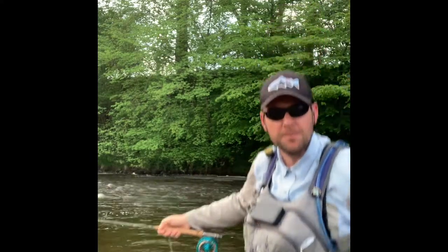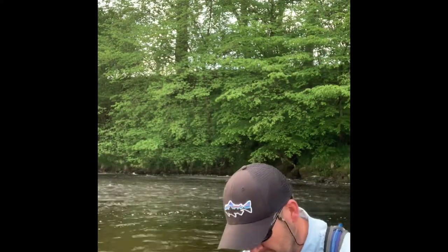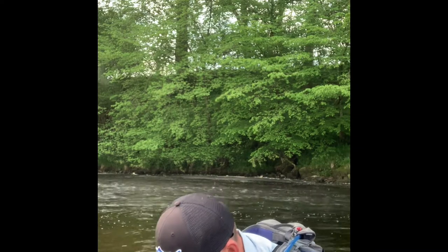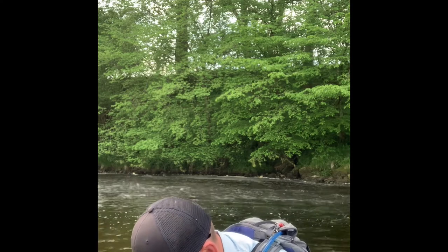That's how effective it can be. There's two fish out there, probably a couple of feet from each other. Another nice grayling. Lively thing.